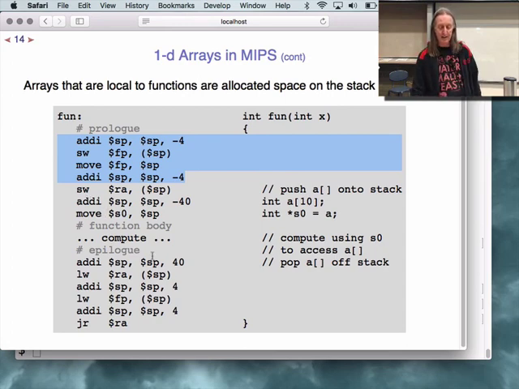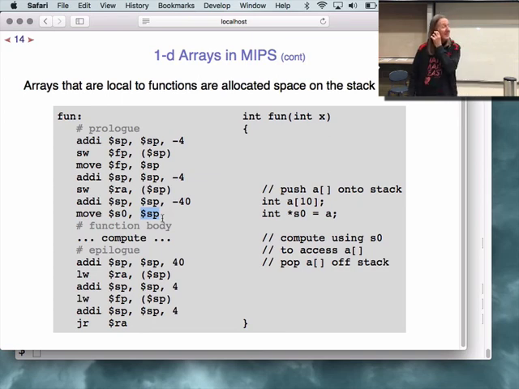And the other thing that we know, having done that, is effectively that the current value of the stack pointer is the address of the first element in the array that we just allocated.